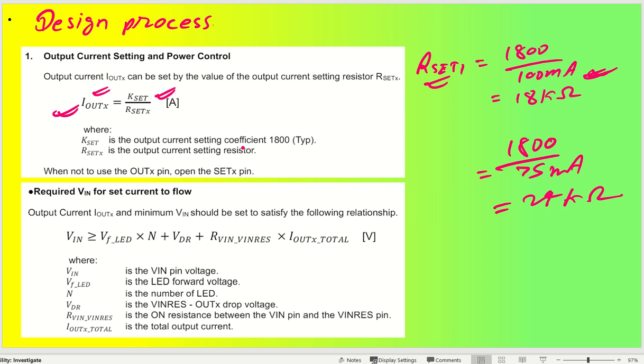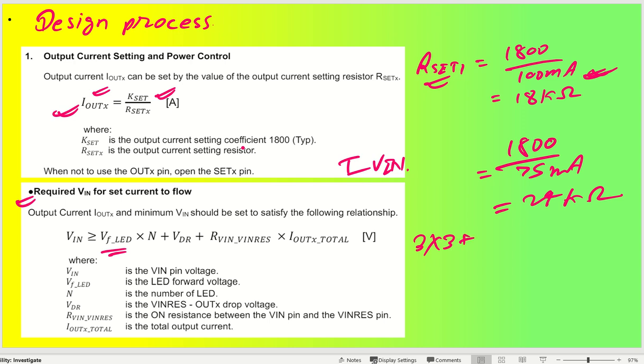Okay, now a very important thing is what should be the minimum V in required. That is the input voltage that will be required at the V in. So we have to understand that first. It depends on how many LEDs you are using. Let us say we are going to use 3 LEDs multiplied by each LED's forward voltage drop. Let us say each of them has a 3 volt drop, just to be nominal. Sometimes it comes to 3.2, sometimes 2.8 volt. So we'll just take 3 volt for simple calculation.